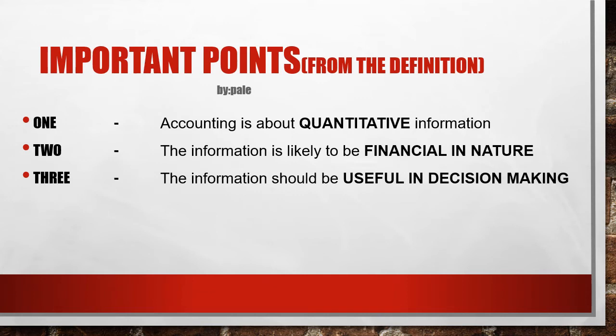And lastly, it must be useful in decision making. So take note, all information that you would get from the financial statements are very useful for a business whenever they would make decisions like branching out, taking or acquiring some loan, mga financing. So what is their economic condition and performance? So those information are taken from our financial statements.